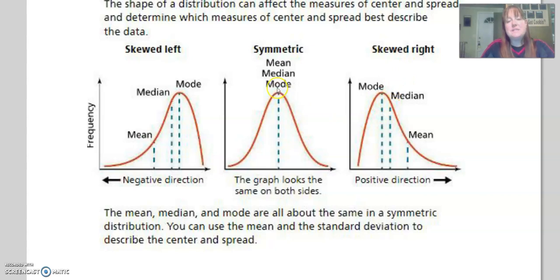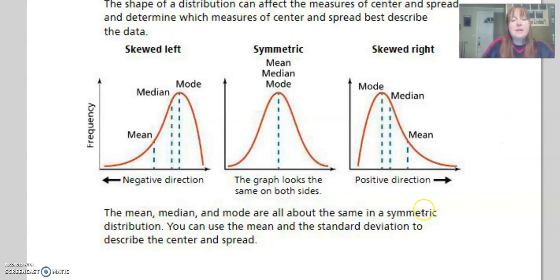And skewed right's the same thing. I take a symmetric curve, and instead of having the same amount of data on this side and this side, I have more data over here that just spreads out. It just spreads all the way out. So it's like I took it and I just spread it way out, right? So maybe I have a huge outlier on the right, and that's what causes it to skew right.